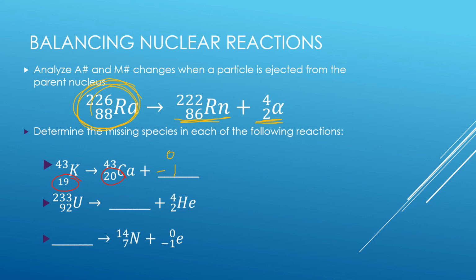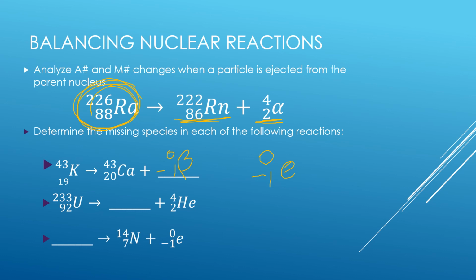So what kind of radiation has a mass of 0 and an atomic number or charge of -1? That is a beta particle, β. You may also see that written as 0, -1 with an e, and that is the same thing. So you can have the letter e for an electron or that fancy looking β with a long tail for beta decay. They mean the same thing. So we can describe this nuclear reaction as potassium mutating into the radioisotope calcium by emitting a beta particle.